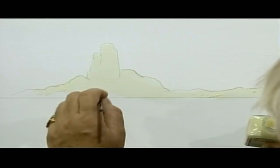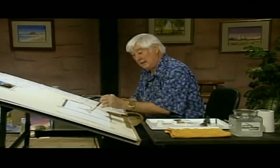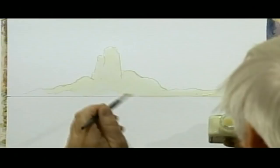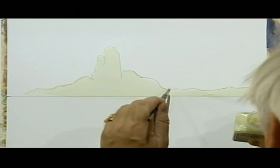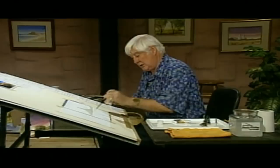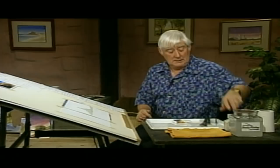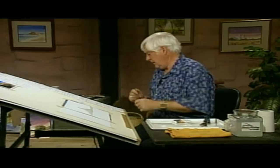Blue sky — very blue. The thing about Georgia was that, unlike a lot of people, she wanted to paint from the day she was born. By the time she was eight years of age she made her mind up she was going to be an artist. She started off going to college and painting in oils, but she became very disillusioned and she quit. She gave the reason that she didn't like the smell of turpentine, but really she just was unhappy with what she was doing. Then she turned to watercolors and all was well. I'm going to dry this now.